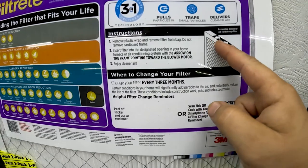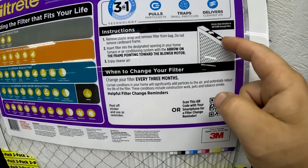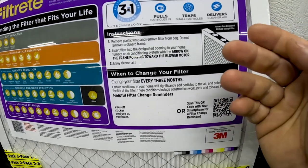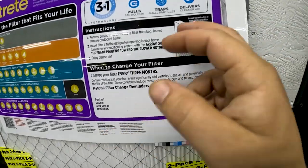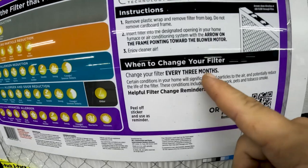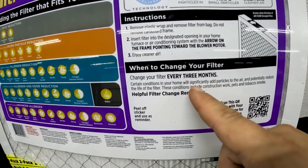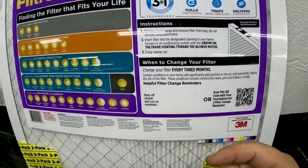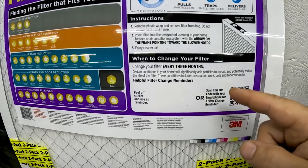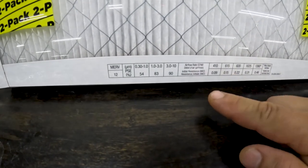One of the things you have to be careful about is which way the air is flowing and which way the arrows on the filter are pointing — you do not want them pointing the wrong way. You can restrict airflow and actually cause more issues than do any good. As for changing your filter every three months, I don't think that applies in this case because we're using four filters and this is made for an HVAC inside a home — these filters shouldn't get as dirty as your one filter for the entire house.